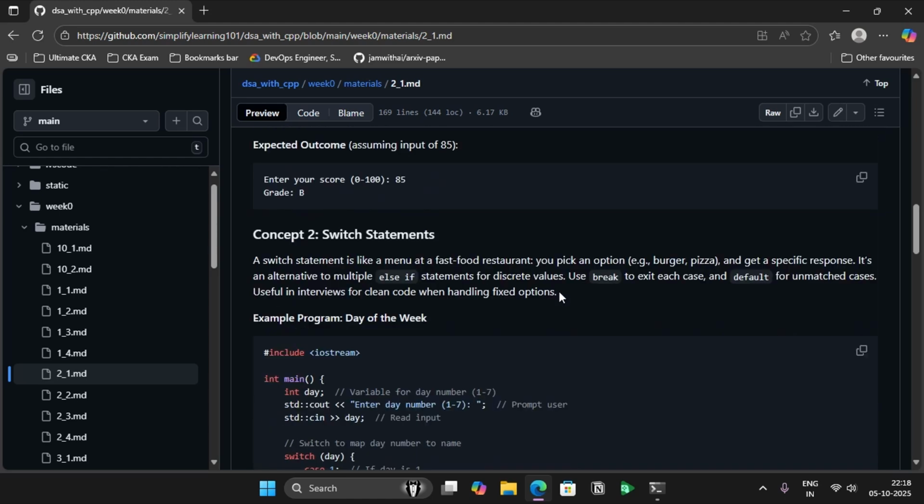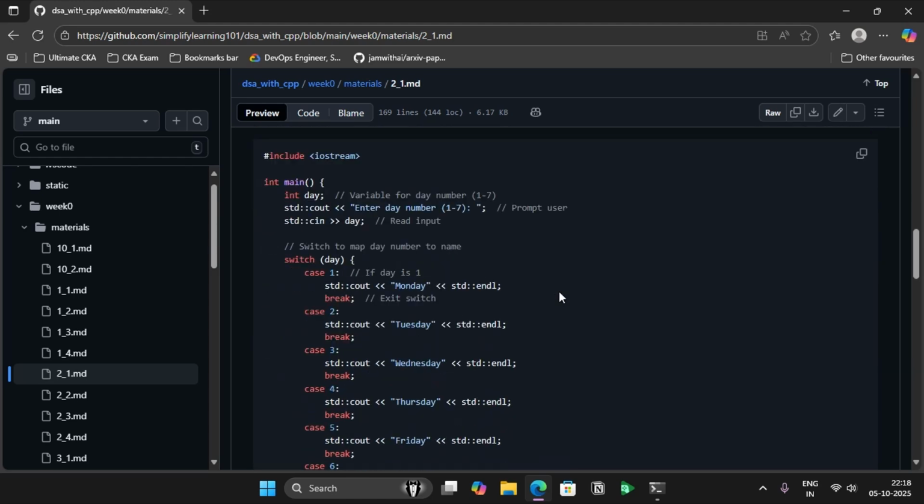But the difference between if else and switch is, for example, if you run this program and give 3 as an input, then we switch on the variable day, which we know now contains 3. These two cases are not checked and we go directly into case 3 and execute this. That's the advantage of having switch.